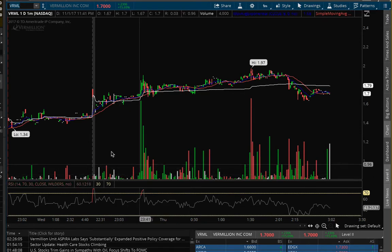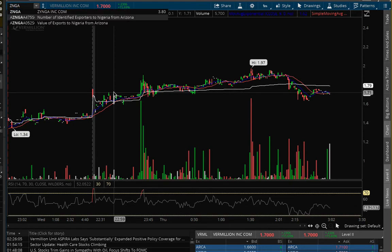But when it does kick in, you can tell from this line right here, 169, it just literally jumped up to almost 190. And that's a 30-cent pop from just buying volume. So this shows that any stock with low float is the one you want to play as a day trader. And you don't want to play stocks like, for example, look at Zunga.